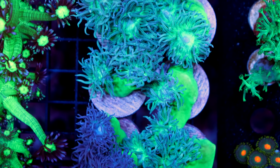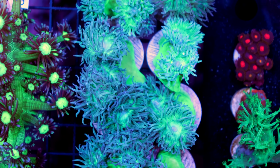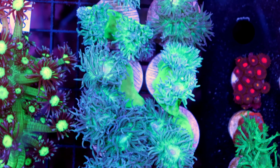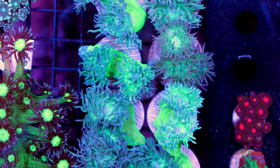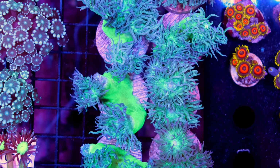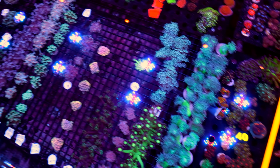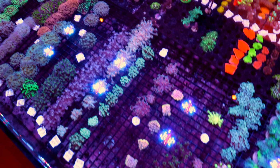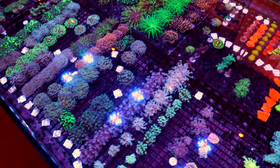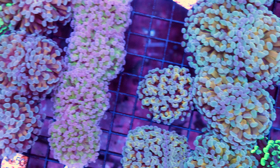Like the other ones I just showed you, those frags that already came made, we've got some pre-made Duncan frags. This is something I've never ordered, but it's nice because they're healed and ready to go. These arrived only last night, and look already how good they look. So that coral that I was raving about, Duncan coral, if you want to give it a shot, they are here and waiting for you. Still a lot of frags left from our last Indonesian shipment, like a ton, and these are all now super healed. They've been in the tank for over 2 months, so everything's just looking fantastic.